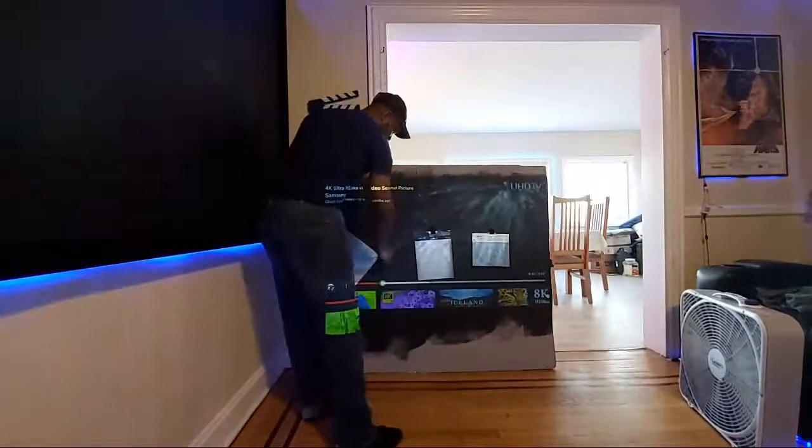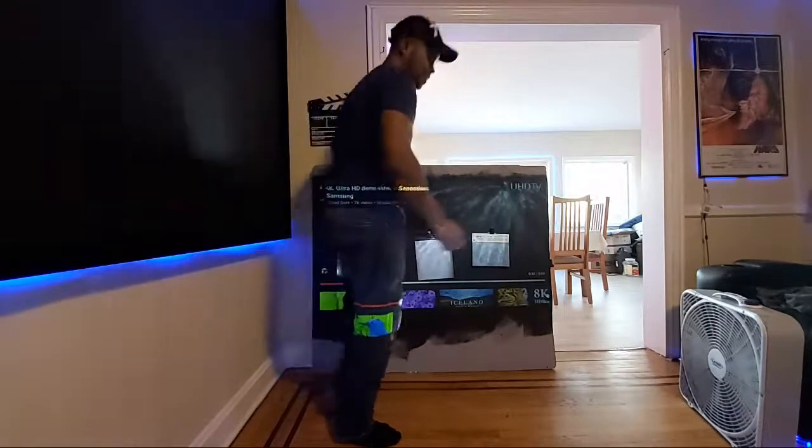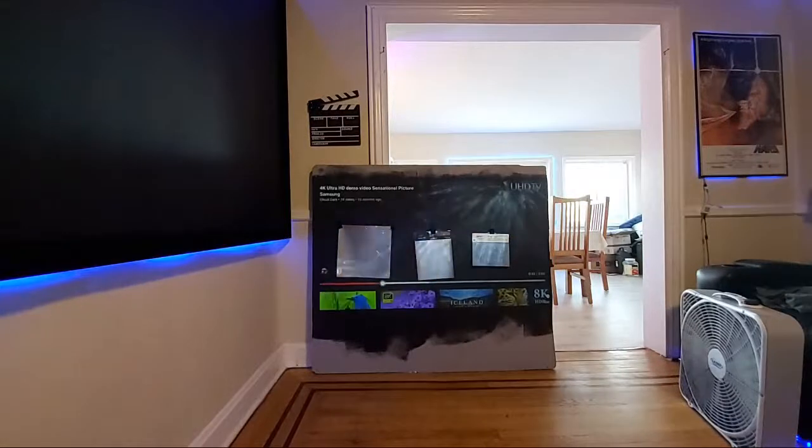As I said before, when you get that product, they're going to say you have to use this in an ambient light controlled environment. If you have too much light in the environment, it's going to cause too much light to reflect off the screen, and that's going to cause the screen some complications.